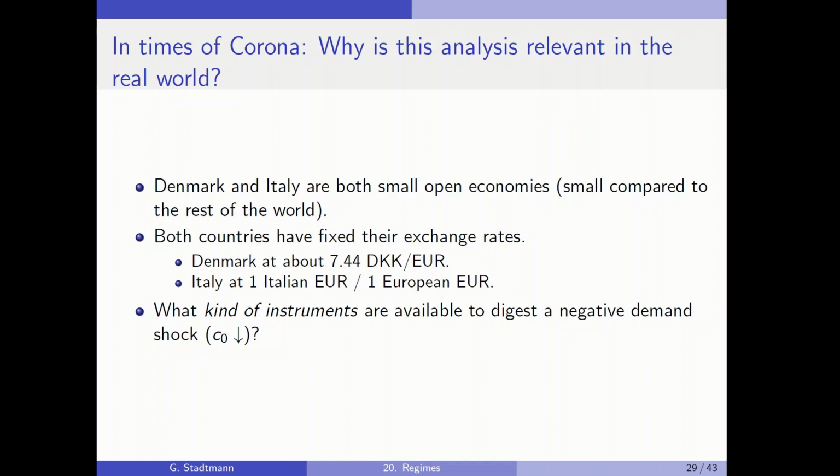So Italy has adopted the euro. So there is no nominal exchange rate in place anymore. So Italy cannot use the nominal exchange rate as an adjustment process. So for Italy, the only way out of the crisis would be to go through the phase of deflation, and this will be a long and tough adjustment process.